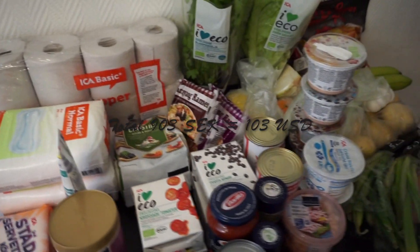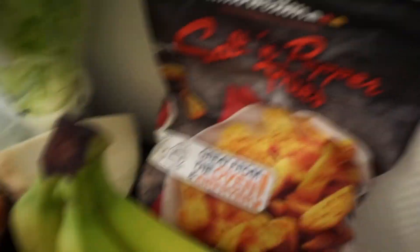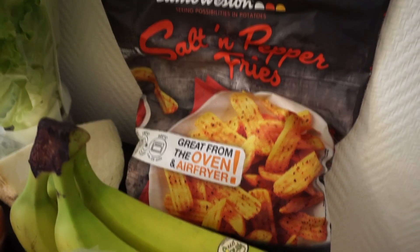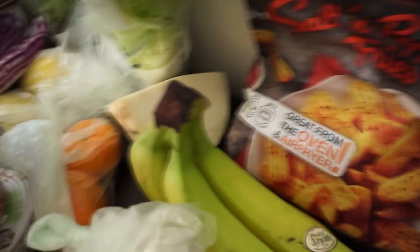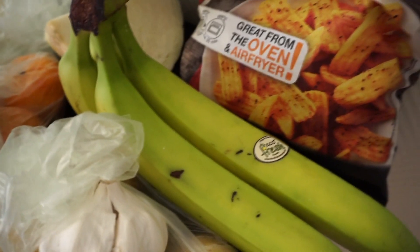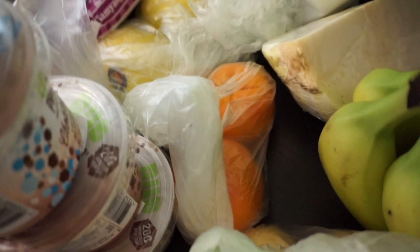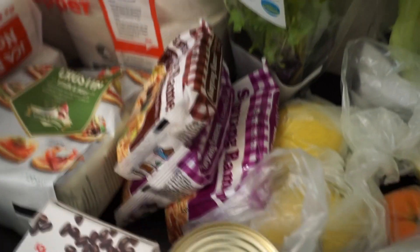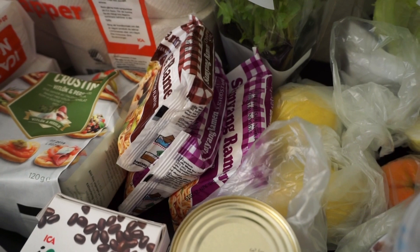So I'm going to turn you around and show you what I have bought. Here you have a little bit of an overview over most of the things that I have purchased, but I'm going to go through piece by piece. First of all, I have some salt and pepper fries because I really like these. I know they're not super healthy but I really like them. Then we have some cabbage, some eco-friendly bananas, some clementines, lemons, and noodles — both mushroom flavored and spicy.